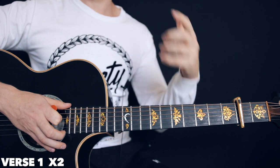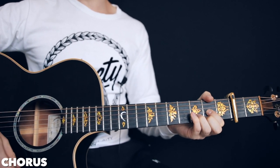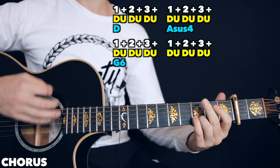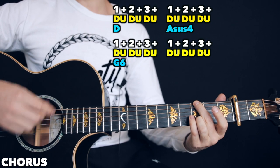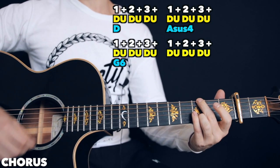Then we get to the chorus. Now for the chorus, we can play the chords a little quicker. So we go 1, 2, 3, 1, 2, 3. So it's D, then A, then G, D, A sus, G.